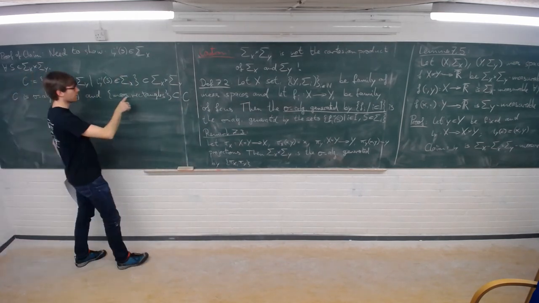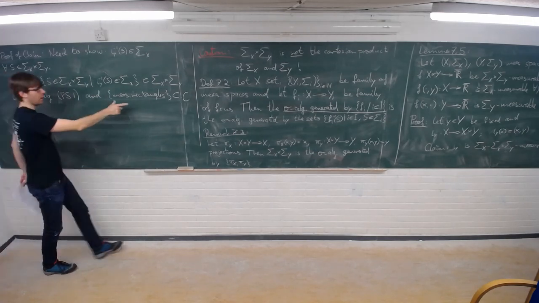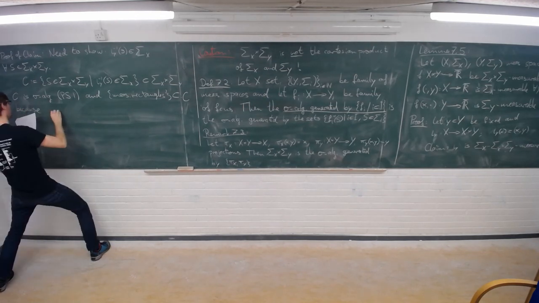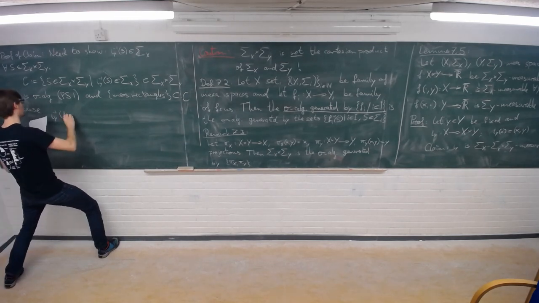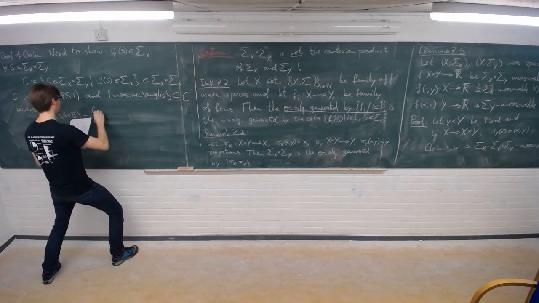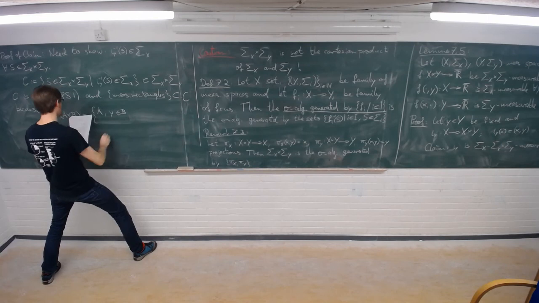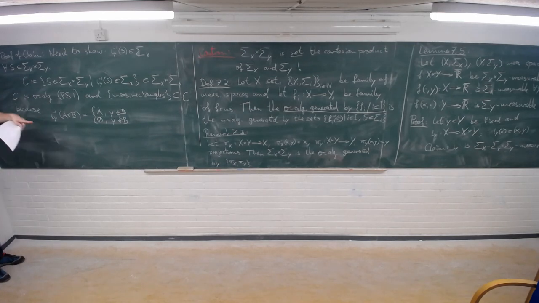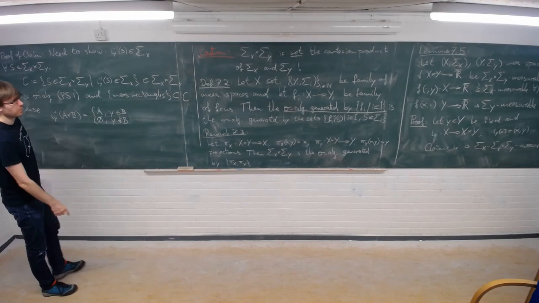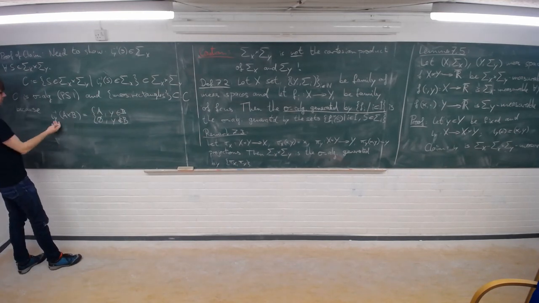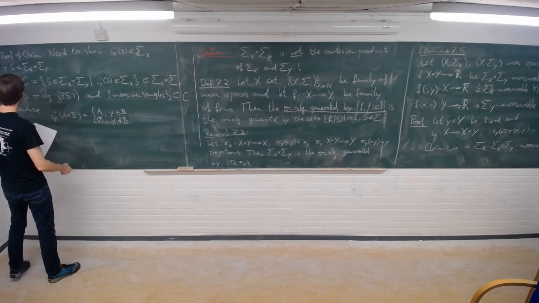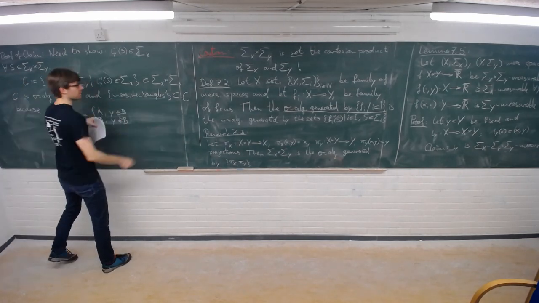And second, all the measurable rectangles are already contained in C, and that's because iota y inverse of such a measurable rectangle, A times B, is just equal to A if y is in B and equal to the empty set otherwise. Right? Because iota y was just this inclusion at the point y. So the pre-images of such sets are always measurable because they are either equal to A or equal to the empty set. Okay, so we know two things. C is a sigma algebra, and the measurable rectangles are contained in C.